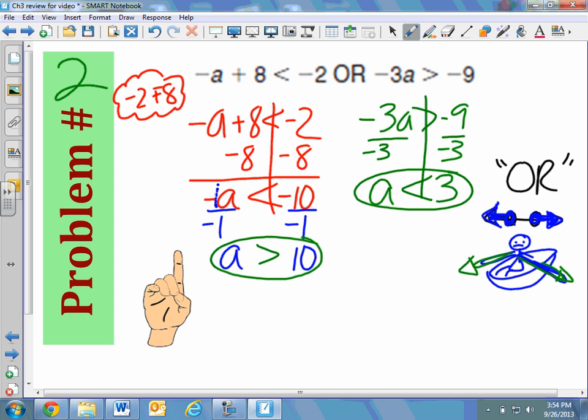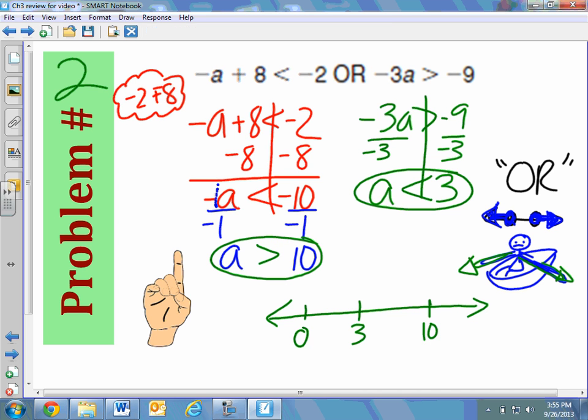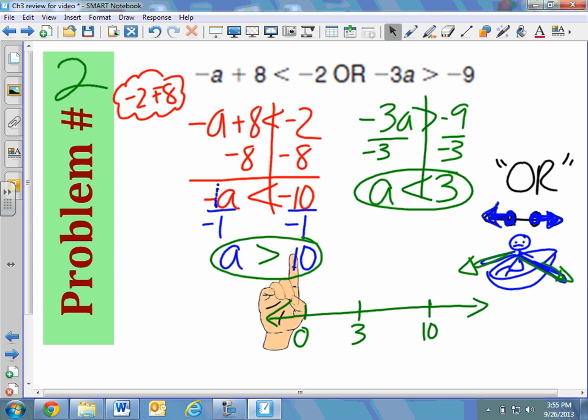All right, so this is an OR problem. You're going to see why, because when we start graphing this, look, we need a 3 and a 10 on our graph. So I'm going to go ahead and draw a number line that's long enough for me to have a 3 and a 10. So as long as you know where they kind of go, I'm okay. You obviously know the 3 is going to be around here, maybe the 10 somewhere over here. Maybe put a 0 there, just so I know that you know what order things should go, right? So let's graph this one first.